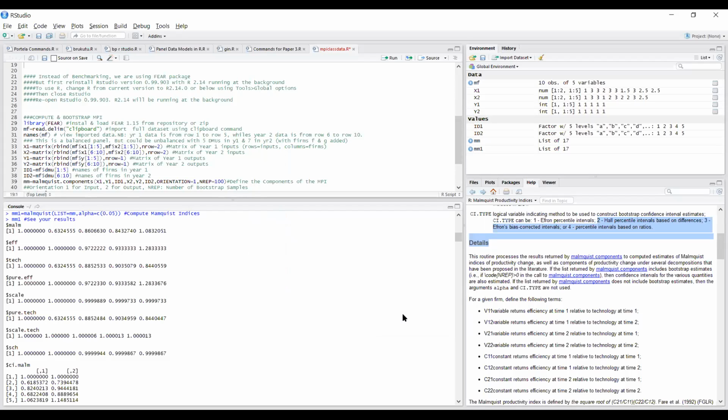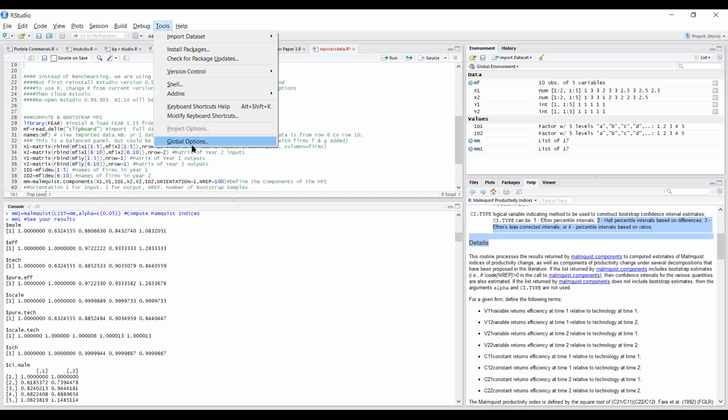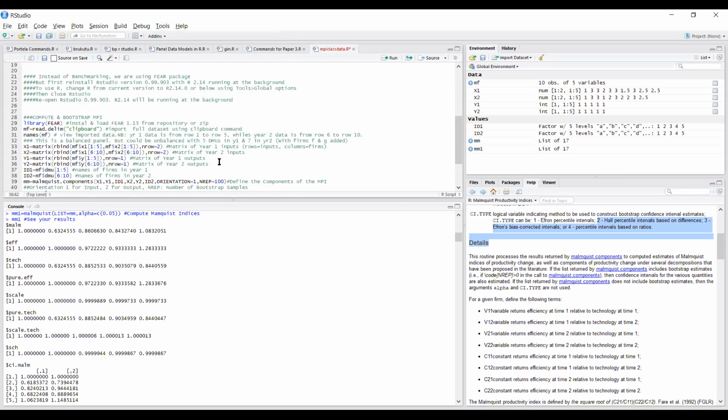Okay, who else? Doc, I'm using 4.0.3, but it's not running on my computer. When you say it's not running on my computer, I don't understand. How did you know that you are using that? Did you go to the Tools, Global Options that I said? No, my R does not even open for me to check all these. You mean you've never used R before? I've used R before.